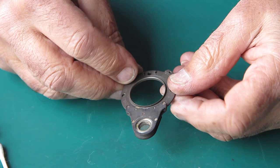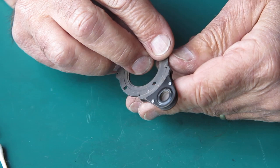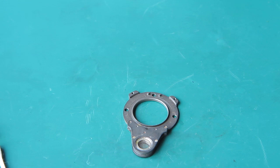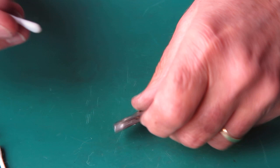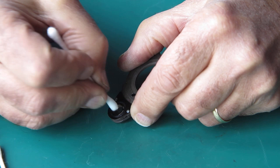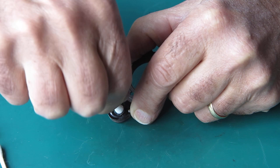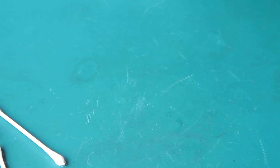This is our rangefinder arrangement — counter-rotating wedges at this point, and they're very, very dusty. I'll clean the outsides of them. If they clean up very well I won't disassemble it, but if there's dust in between the wedges I will have to disassemble it. I don't like doing so because they're not easy to get correctly aligned afterwards. Looking through it — it looks very good. I'm not going to have to separate that. That's great.